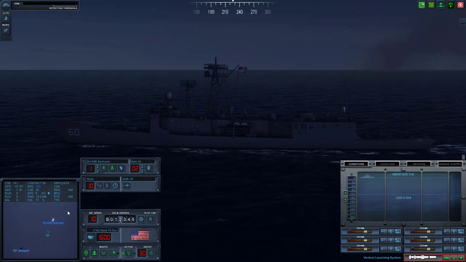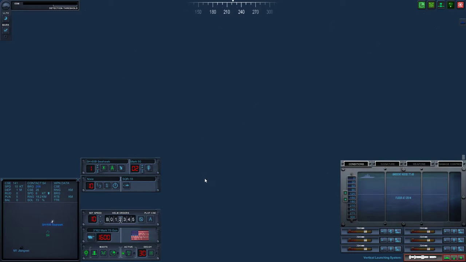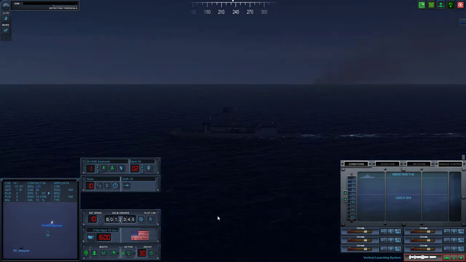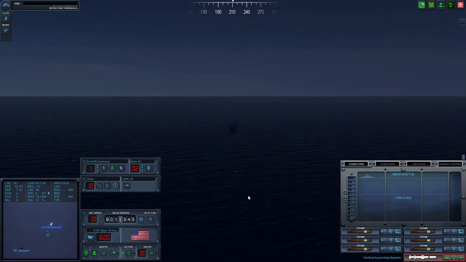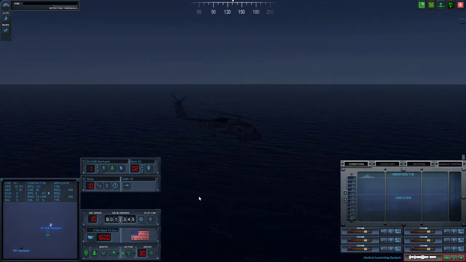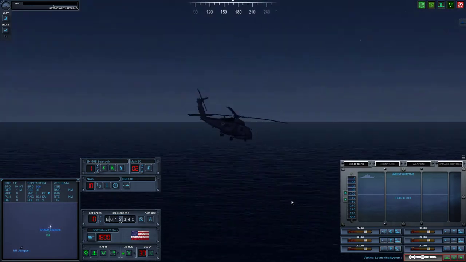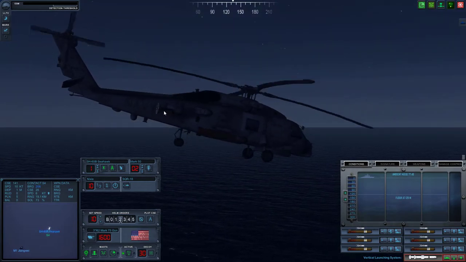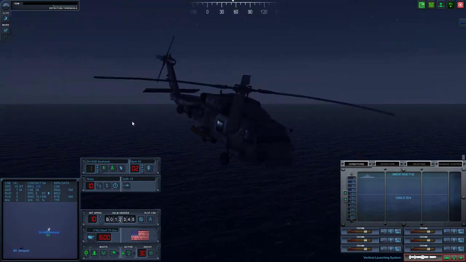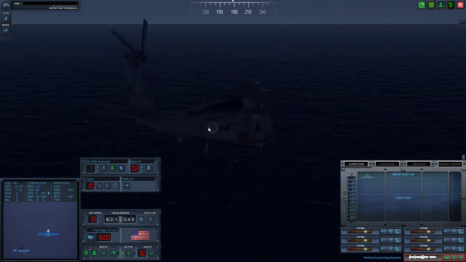Go, little Seahawk, go! This one's the one at the bottom of the sea that I put a missile into. So cool that you can control helicopters now. It's really cool. I think this is a sonar buoy, but they don't utilize them in the game, or at least, well, I mean, enemies do, I don't. I wish you could, though, that'd be cool.